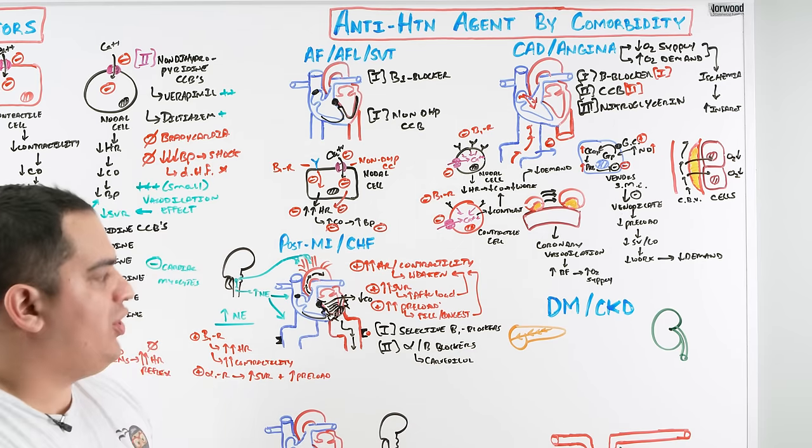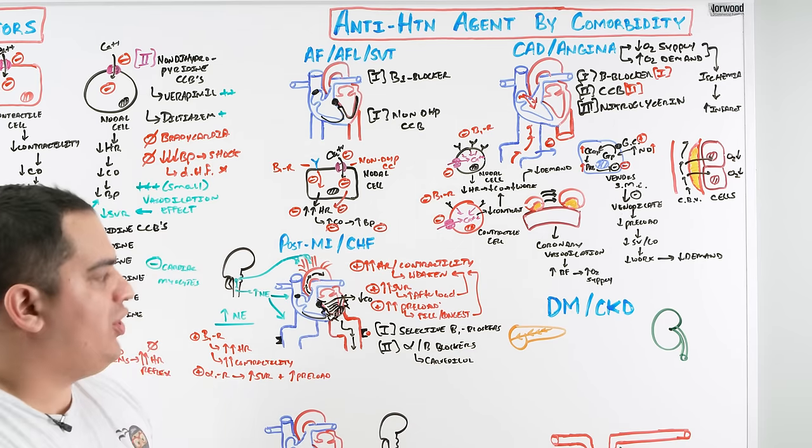So one of the things that we're already noticing here with an increase in angiotensin 2, which is the problematic guy here, is that when you increase angiotensin 2, you're going to increase systemic vascular resistance, and that's going to increase afterload. That's going to put a lot of strain on the heart. That's going to weaken it. It's also going to increase preload, which is going to, again, increase the what? It's going to increase the strain of the heart, and it's also going to cause it to become congested. So if you cause it to become congested because of an increase in preload, and then because of the high afterload, you cause it to become very weak over time.